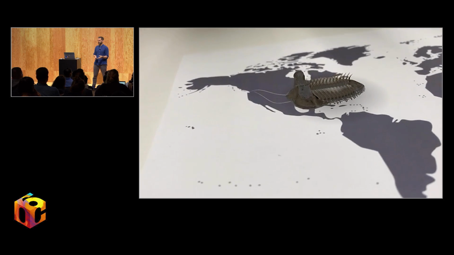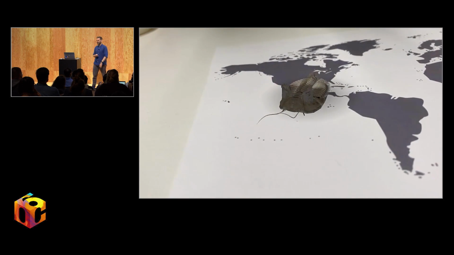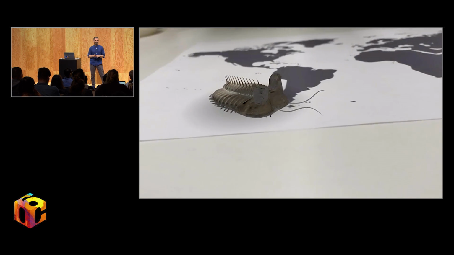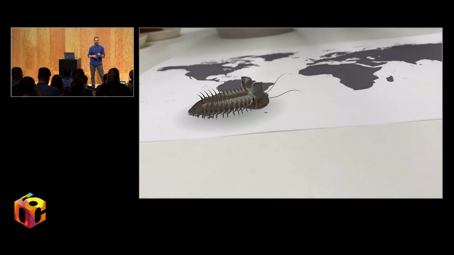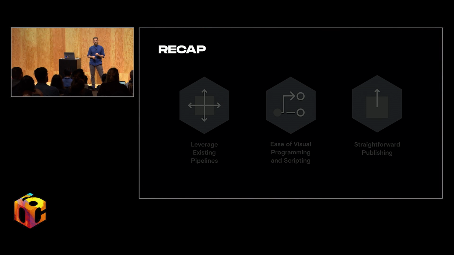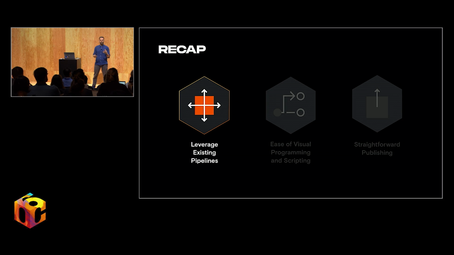All right, so I know this has been pretty action-packed with a wall of noise coming from me at you. But if there are three things in particular that I'd really like you to take away from today, the first is that it's really easy to leverage your existing pipelines. So for those of you who are already using these production DCC packages to generate artwork, you're using the same stuff to then get your bits and pieces into Spark.